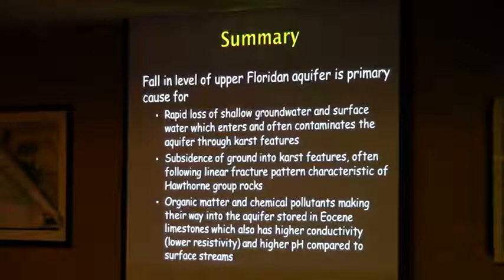Probably a lot of the reason for the loss of shallow groundwater and surface water going into the aquifer is the pumping of the underlying aquifer. And one interesting thing I hinted at is that in some cases these subsiding features and sinkholes are kind of blind, like the guy's house where there's a crack. There are also effects of sediment loading, very gradual processes that also play a role. So that can increase the likelihood that you'll get more of a problem.